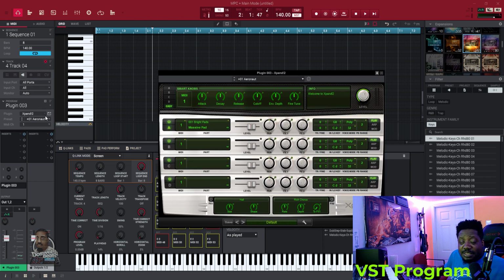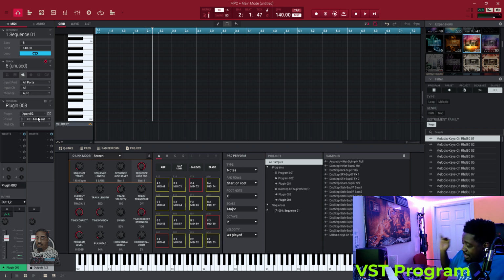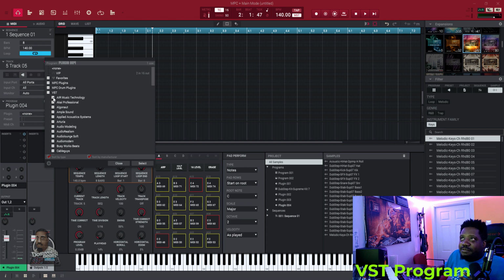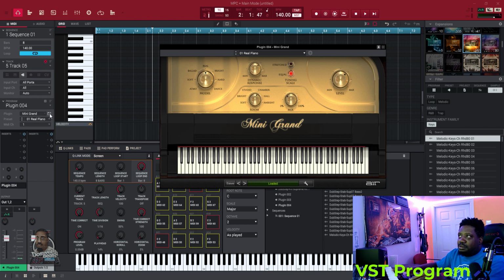Now, if you want another VST, remember, if you go to track 5, it's going to show the last VST you used. What you need to do is hit the plus button. Or if you want to use it on another track, you just simply go ahead and hit record, hit overdub, not record. Remember, hit overdub and then hit play from start. Okay. But if you want to switch it, hit that plus button. Now it's empty. Your program is empty. Go here, add another VST, Mini Grand. Wait for it to load up.